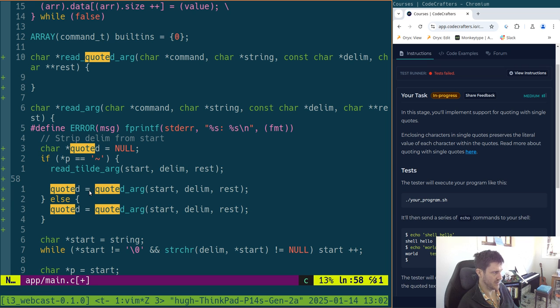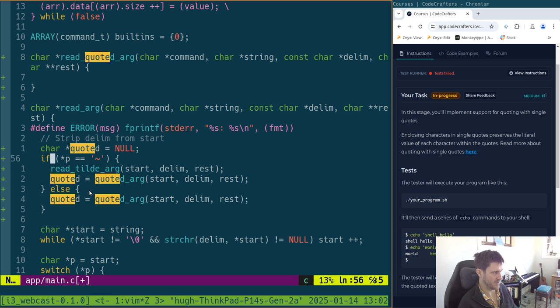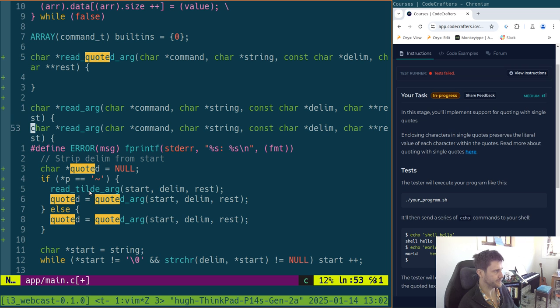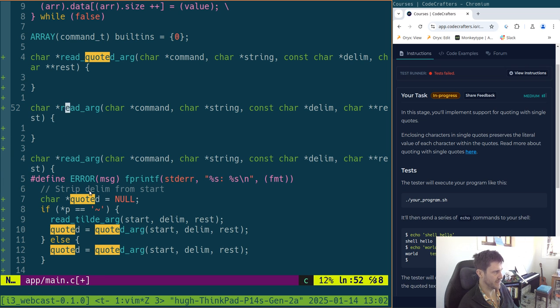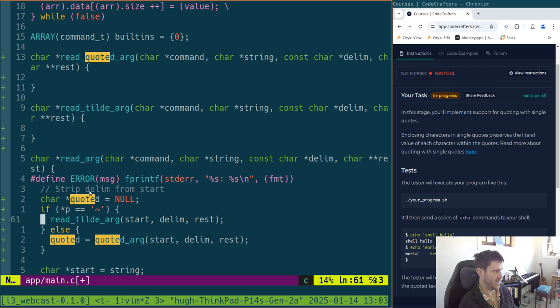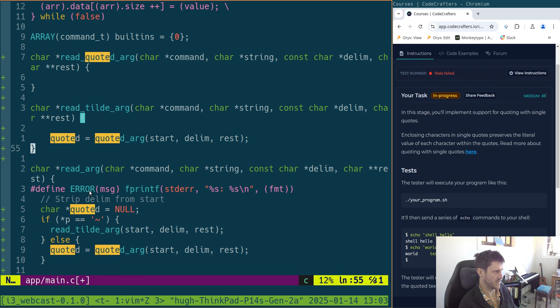And so the read to tag is gonna do some things and it potentially will just return the same string maybe, but it will do some things here where the start will change.